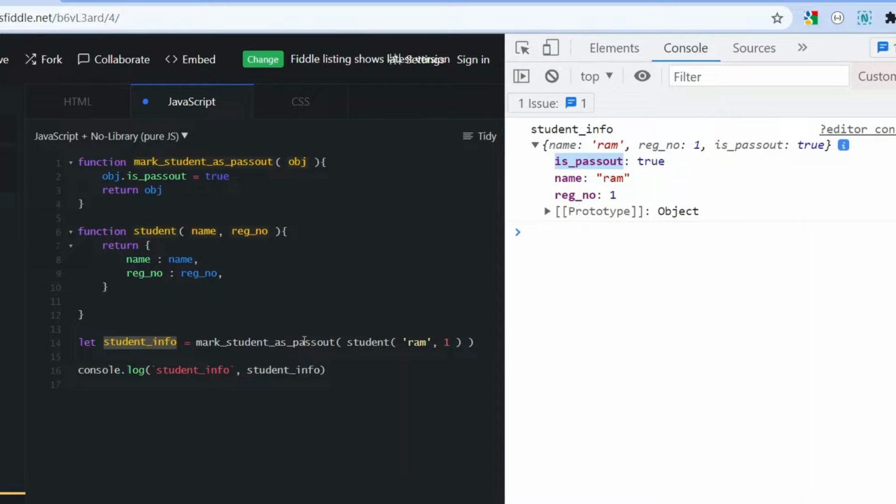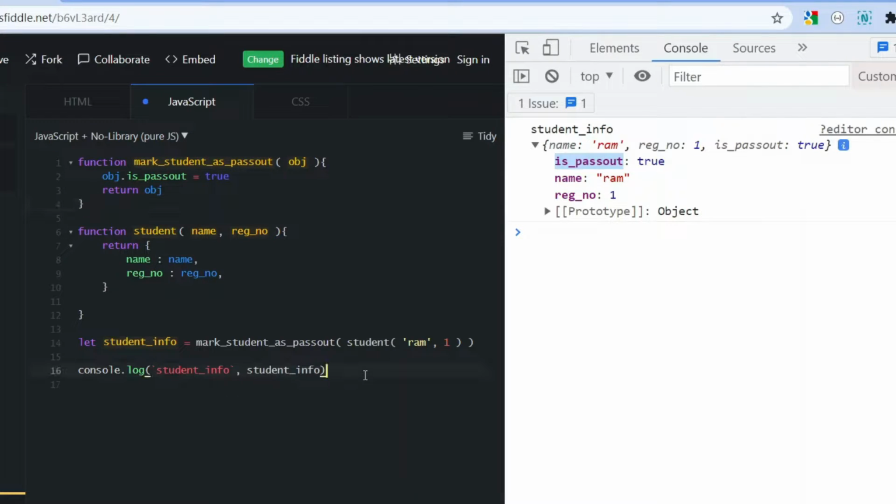So basically, decorators take a function and then they modify the function and return a function. Here we are doing the same thing, but here we are passing the output of the function and we are modifying the output returned by the student function. This modification is done by another function which is called mark student as passed.